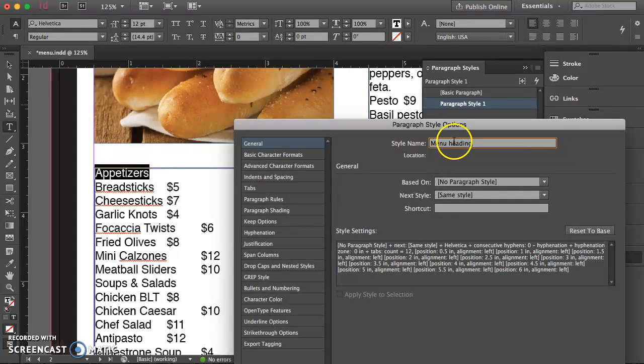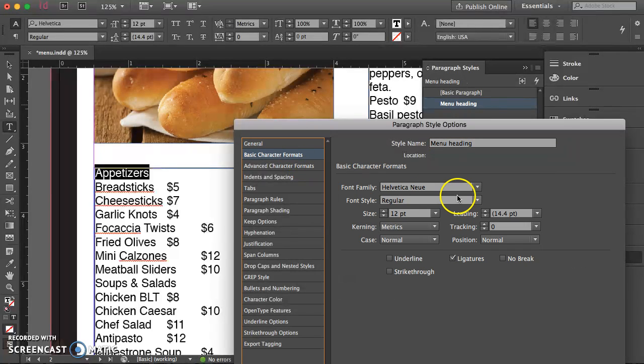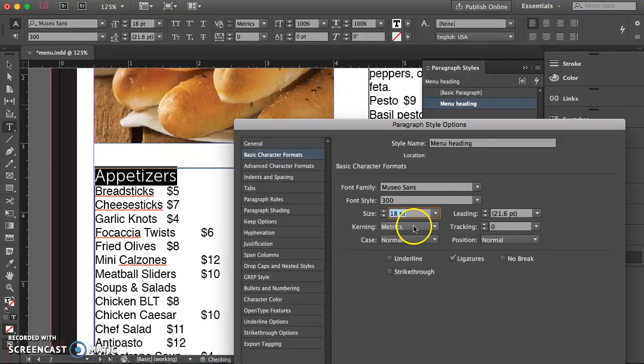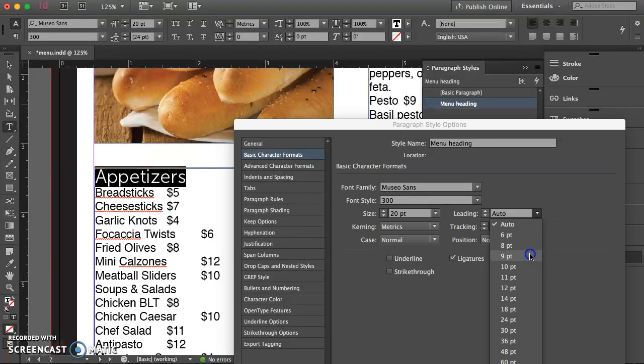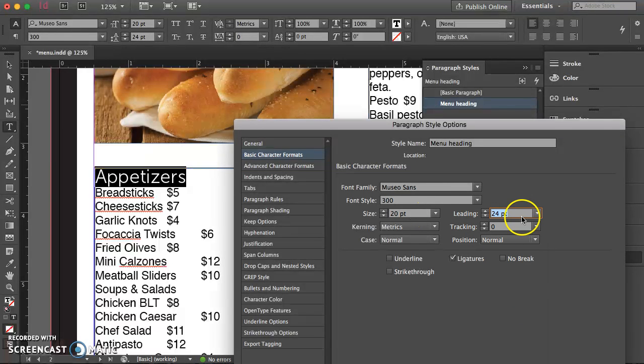It's important to name things something that makes sense to you. So Helvetica Neue is the default. I don't like that. Let's see, I have Museo Sans 300. But just realize if you don't have these fonts, just pick something you think works for you, but try to get the sizing the same as myself. I'm going to go ahead, 18, I'm going to go ahead and go to 20 point, over 24.